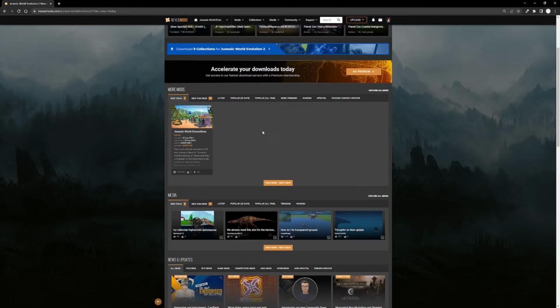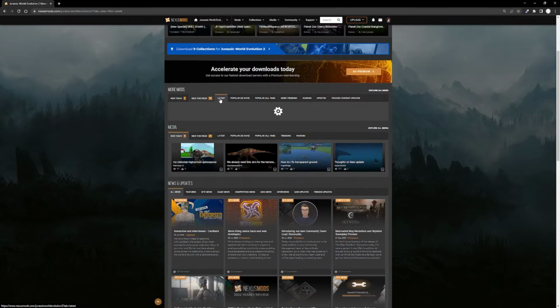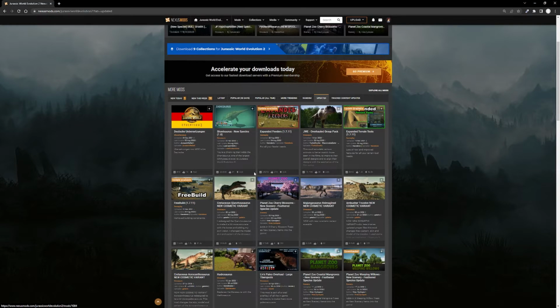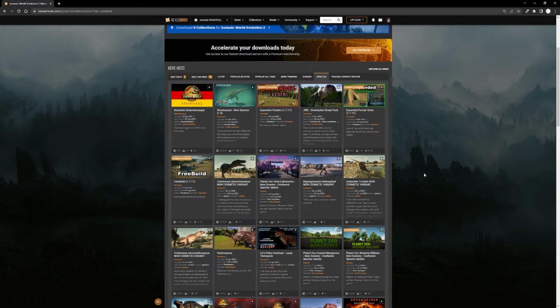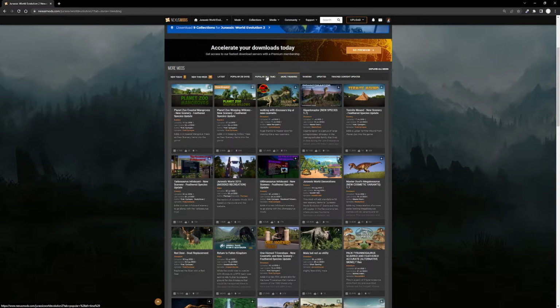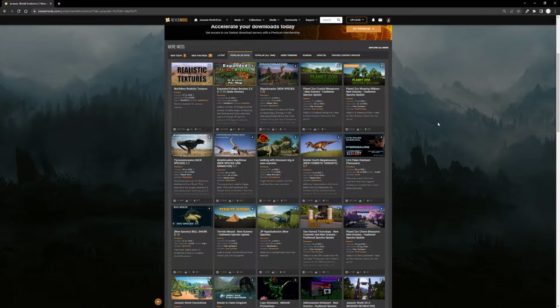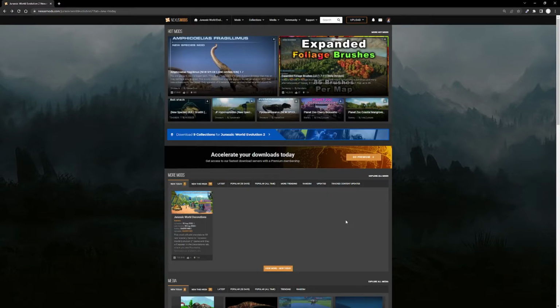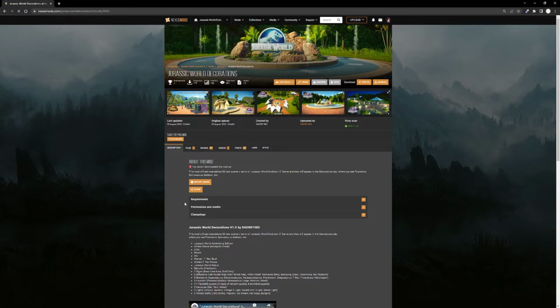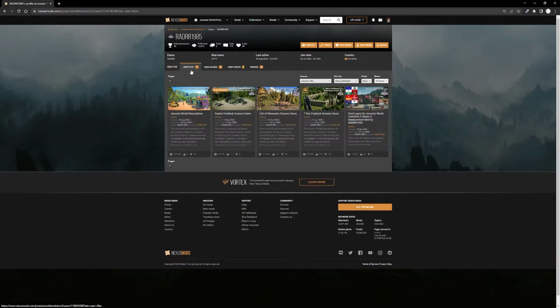You can look for new mods today, new mods this week, latest and updated, which is a very important tab to keep track of. This is where bug fixes and new features come in quite often. You can look at trending mods, all-time popular mods, most recently popular mods, that sort of stuff. If you see a mod you like, you can just click on it, and that'll take you to the mod's page. You can also click on the author's name if you really like their content, and then user files. You can sort by game and see all the stuff they've made for that game.